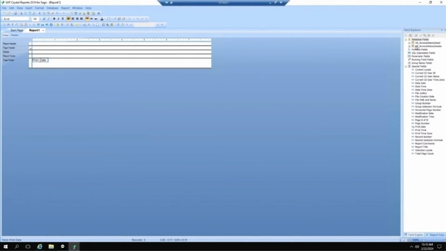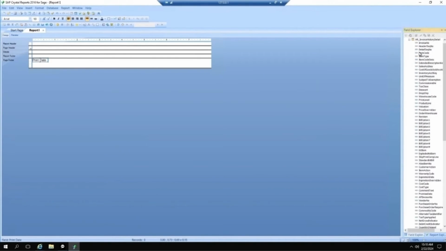So what I'm going to do is go over here to the item detail file, and I'm going to pull over, let me find it here, the item code. So I'm going to left click and drag that into the details section.